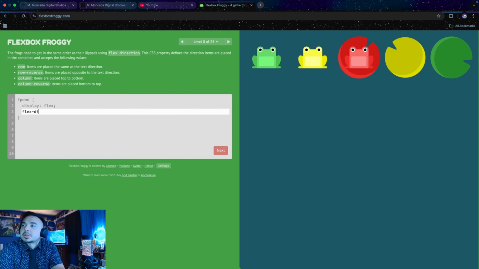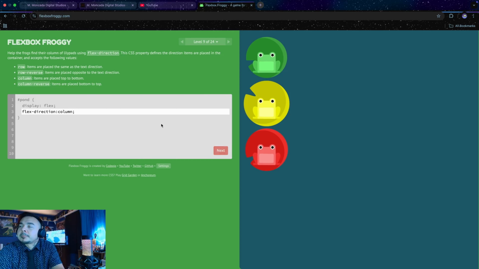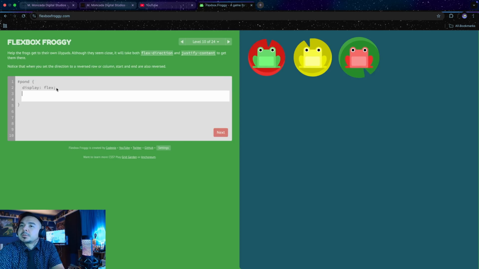Flex-direction, so this would be row, yeah, because you know the row is the width essentially. So this direction, and this one would be column. Yeah, column is usually what we'd be using for a mobile display.